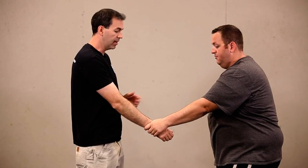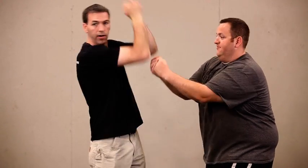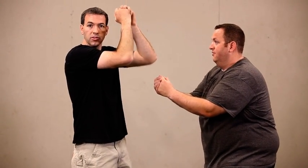Now, let's say he's got maybe two hands or he's ultra strong. Same thing, but this time I'm going to use my support hand. I can just reach in there and help myself. So most likely, even if he does use two hands, I could still get out this way, but if it's a younger person or somebody who doesn't have a lot of strength, you may want to reach in there, grab that hand, and throw it up.